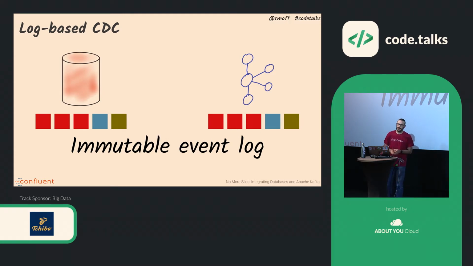Except databases are so far abstracted away from that concept, but like, here's a SQL API. Kafka instead says, here's the immutable event log, let's make it distributed and scalable and highly fault tolerant and resilient. Now it builds cool stuff on top of it. You can use SQL if you want to, you've got KSQL, but you don't have to. Whereas databases are like, here's your SQL, and here's your transaction log, but no way can you access that. And yeah, I kind of suck at scaling most of the time. Whereas Kafka unpicks all of that stuff, which means that sometimes it's a real pain to work with, but it also gives us great power to build different applications.